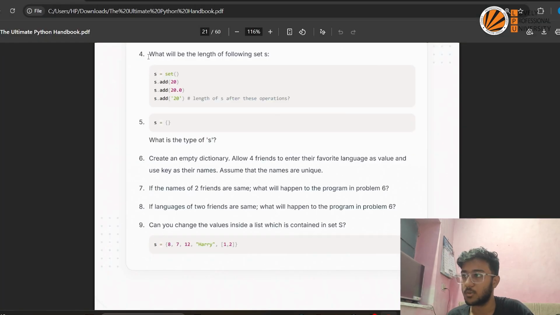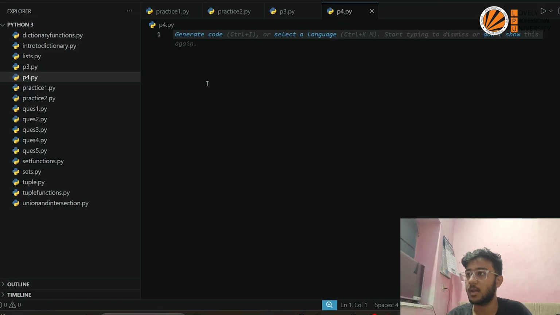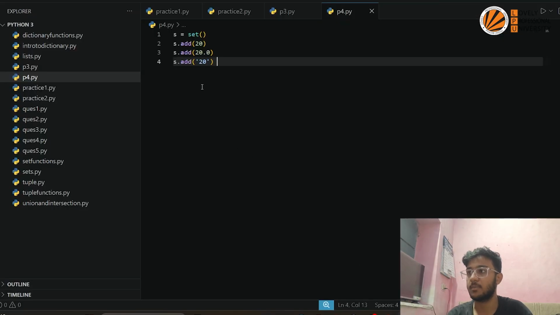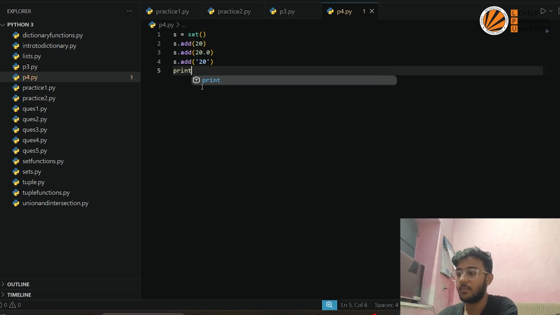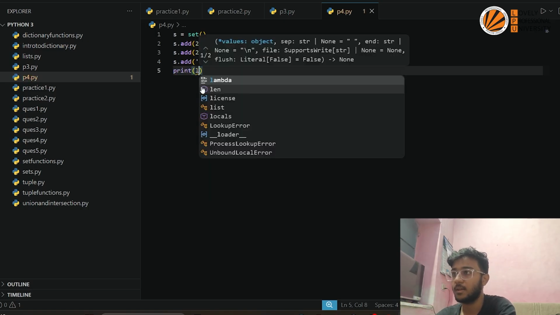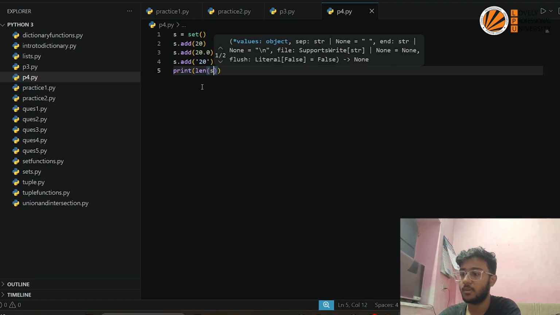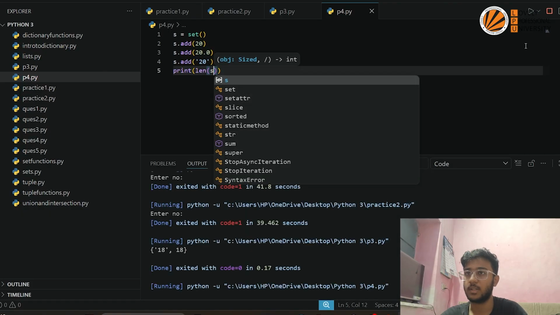Another question is: what will be the length of the following set s? As you can see here, the length should be 3, but if I copy this and paste it here in p4.py and print the length of s, what will it give me?